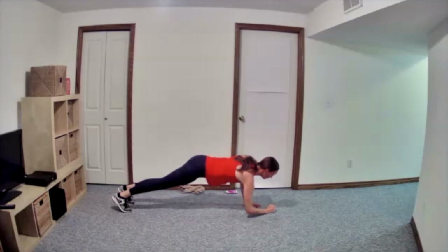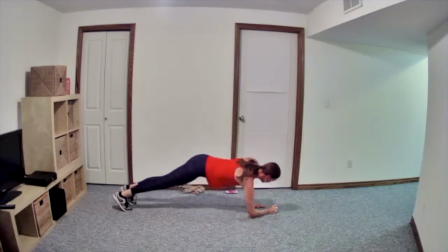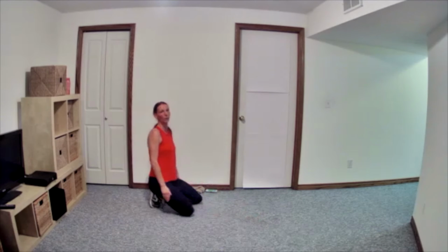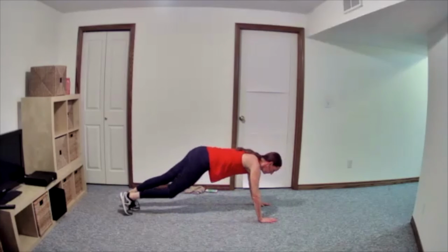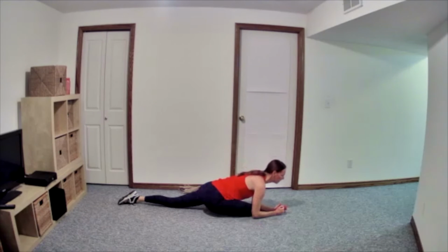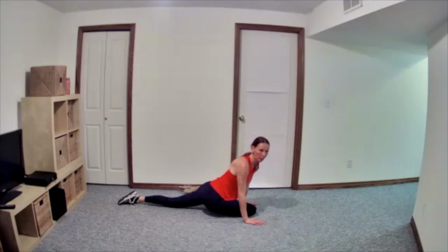Ten seconds. All right, that's it. Good work. Come back in your plank. We can bring one knee underneath. Now lower your hips. You can keep your chest up and cool down here. To stay here for a bit, you can come on down to your elbows as well. But just try to stay here, take a few deep breaths in.